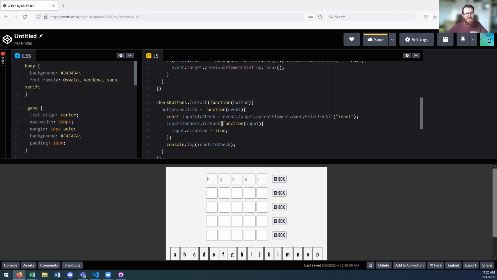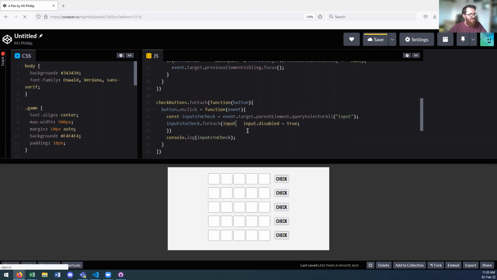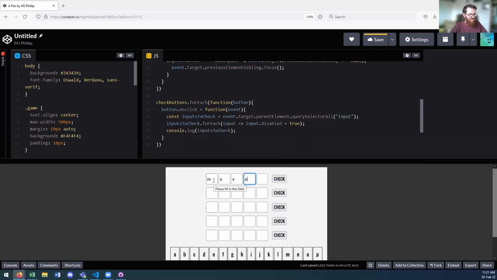We can write this a little bit shorter, especially because it's such a simple function, and we can use an arrow function. So instead we can write it like this. So now if we go, that still works. That's just a simplified way of being able to write that function. I don't want to keep console logging that.